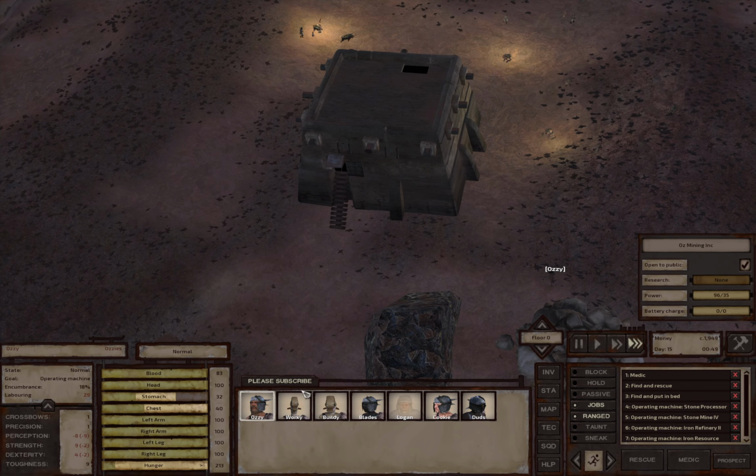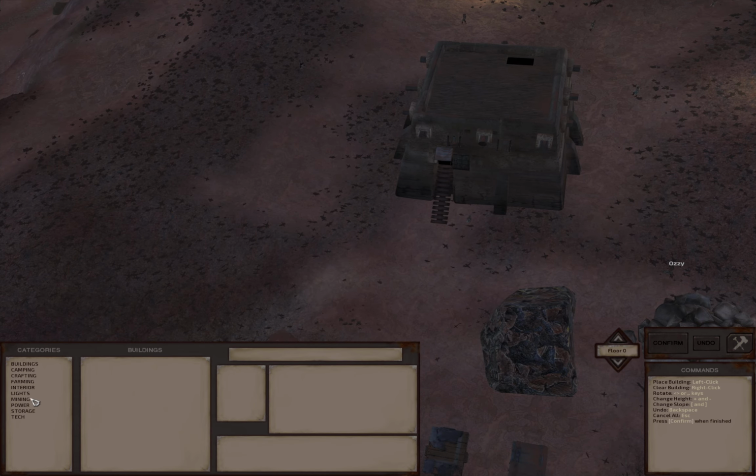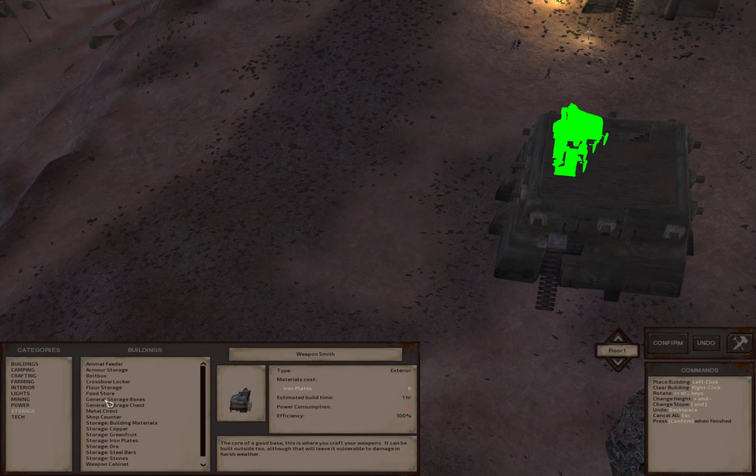All right. So I think what we're going to do now is start getting some smithing happening. So I'm going to pop the weaponsmith up here. Some storage. We will put a weapon cabinet up here next to it.